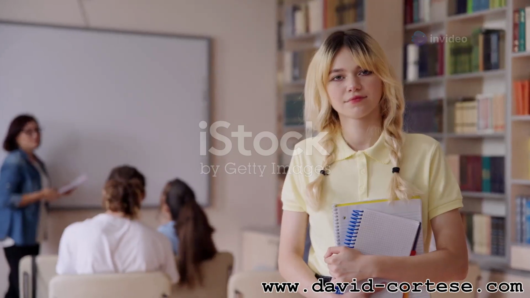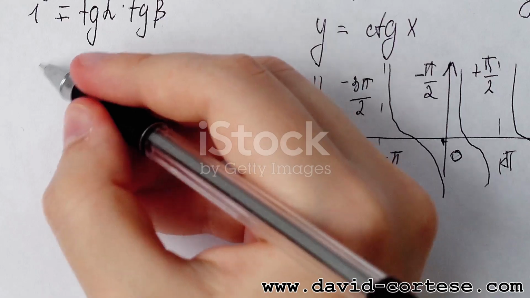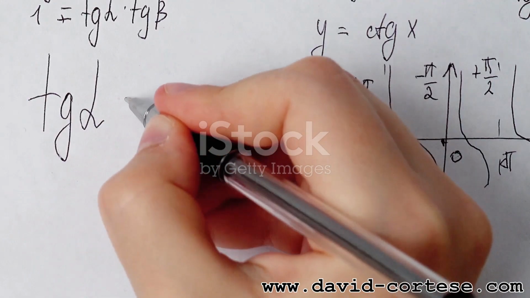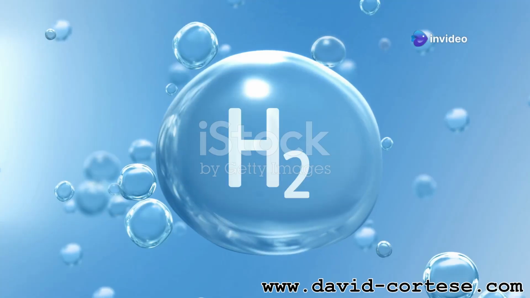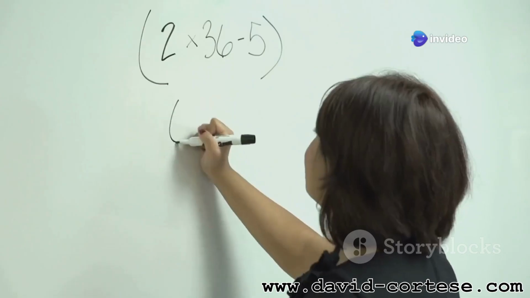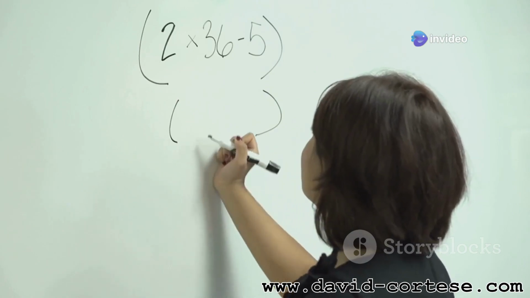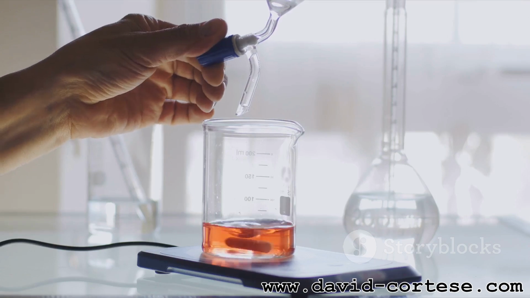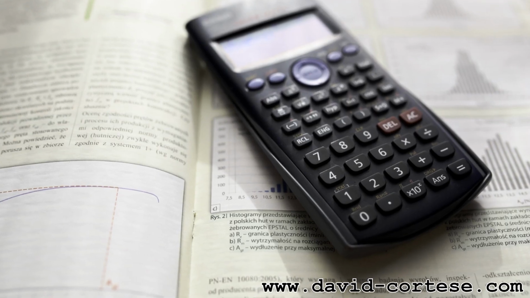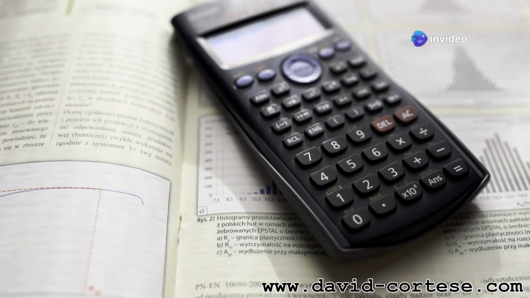Now for the math. Don't worry, it's not as scary as it sounds. The pH formula is simply pH equals minus log of H+. Let's break it down. The pH stands for potential of hydrogen. The negative sign means we're taking the opposite of the logarithm, and H+ represents the concentration of hydrogen ions in moles per liter. A logarithm is just a fancy way of expressing a number as a power of 10.